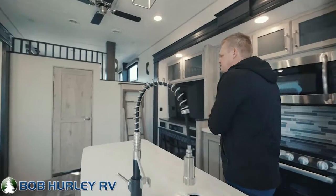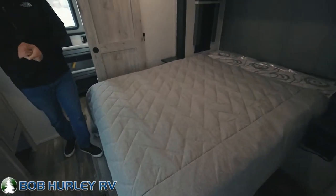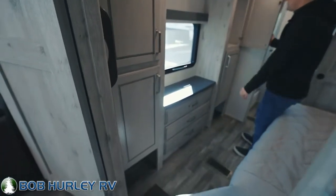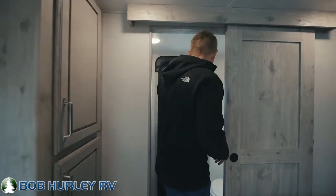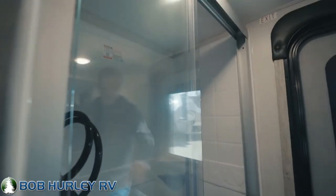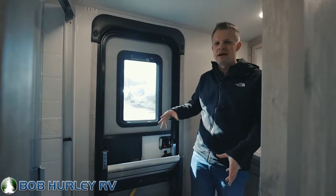Let's head back to the back room. This bunkhouse area is really like an additional master bedroom — depending on what you're doing, if you wanted to bring a couple extra adults you could, or my two kiddos could both sleep in that bed. It's an additional private room on board. You've got extra storage on both sides of the bed. Back here is actually a second full bathroom — your stairs are inside, but that is a full walk-in shower with a toilet and a sink. Most bunkhouse-type floor plans have just a half bath or just a toilet, but this is a full second bathroom. There's actually a rear entrance so you can access the bathroom without having to walk through the whole camper.